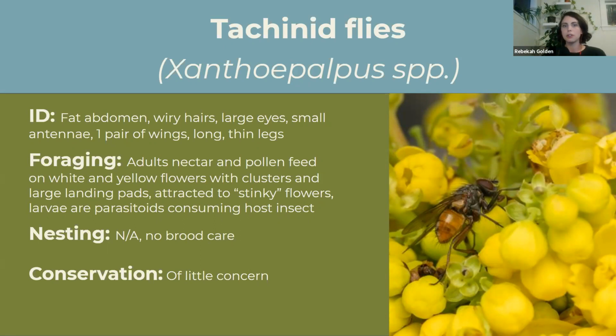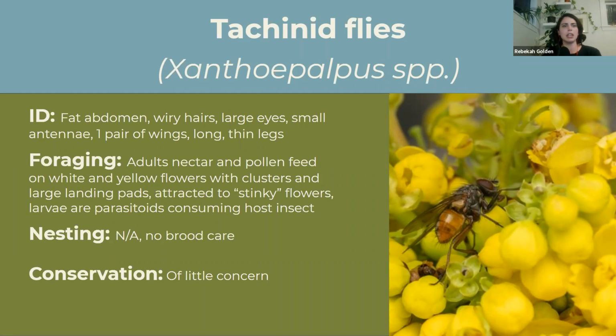And so the adults feed on both nectar and pollen. And so this is one of the fly species that acts a little bit more like a bee. So it's entirely vegetarian and will eat nectar and pollen, all provided by plants that are blooming later in the season. And generally they're attracted to stinkier flowers or things that produce a less desirable odor. So like we have sea holly at the farm, and these flies are usually all over that really stinky bloom.